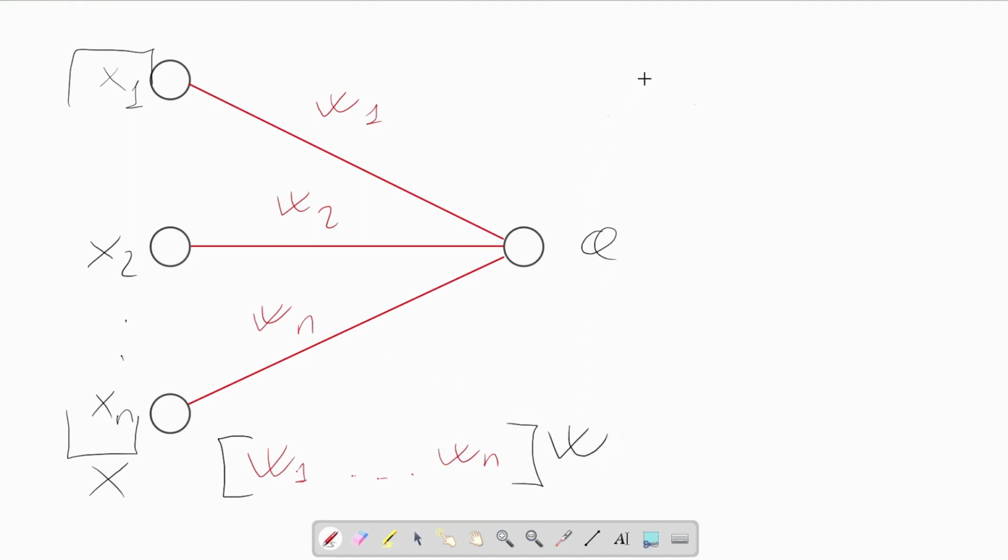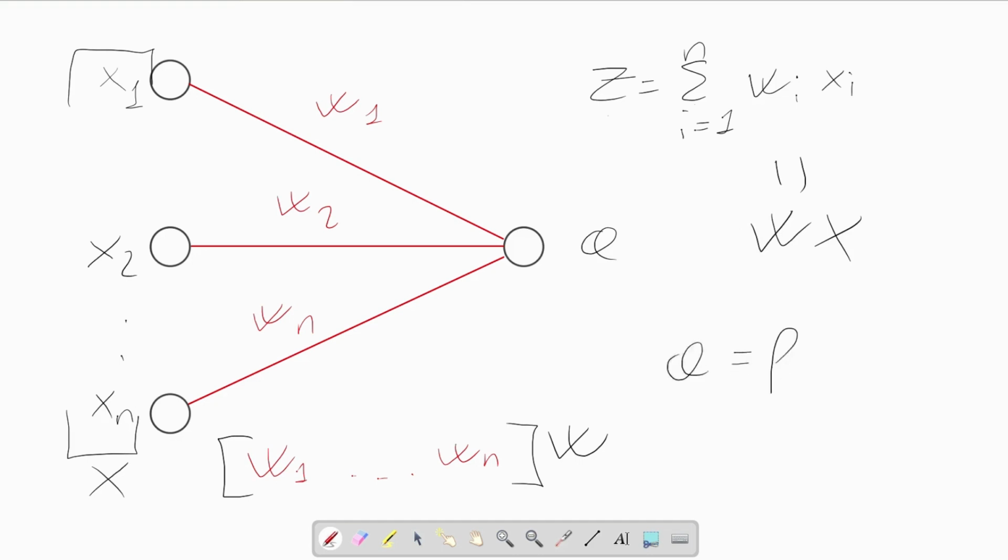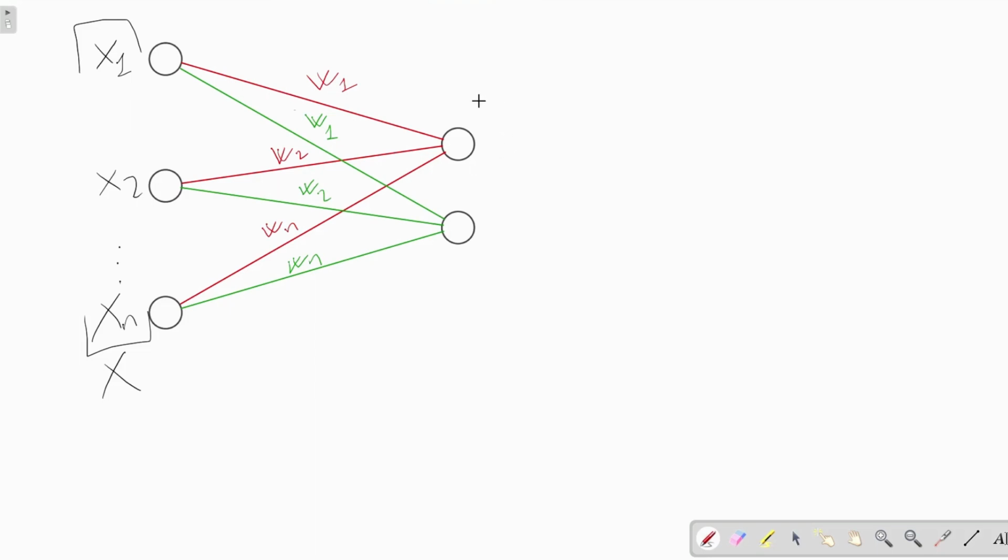And then the linear combination that I showed you before, z, that is just the sum of wi xi that I showed you earlier, can be performed with one single operation, that is the matrix product between w and x. Then a is just the activation function fed with the linear combination between the weights and the input. To be honest, it seems very easy to compute this part, to forward input from one layer to the next one.